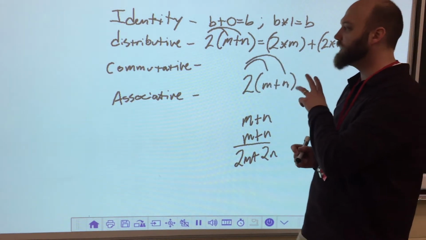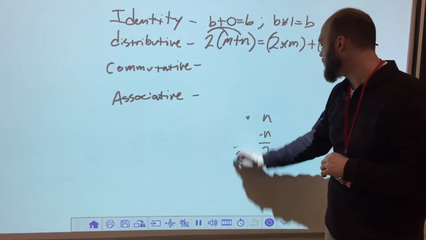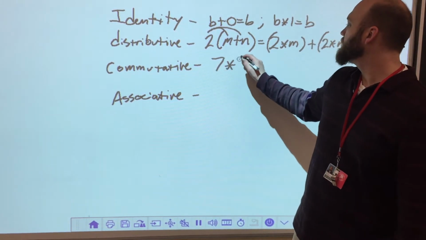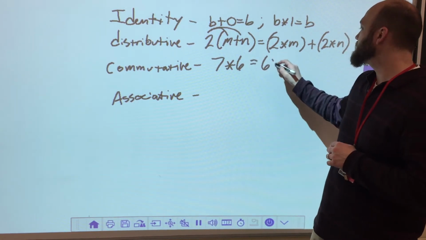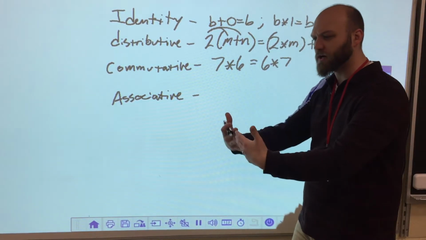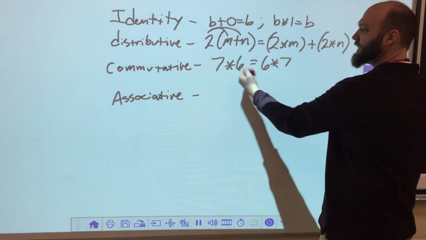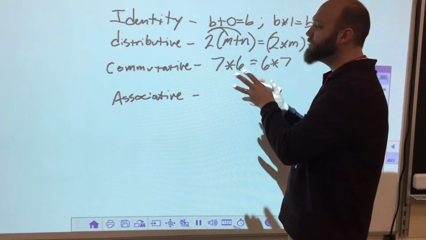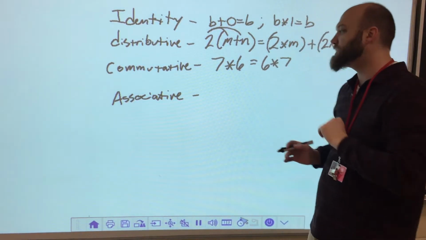It's a shortcut, right? Our commutative property means to communicate. So when people are communicating, they're talking back and forth. So if we had 7 times 6, that's 42. But that's also equal to 6 times 7. So to communicate, you have one person talking, and then the other person talks. It's not a one-sided conversation. So if we're moving one direction, 7 times 6, we can flip that and get 6 times 7. So the commutative property is really handy when you have something like B plus N equals N plus B. You can rearrange some of your numbers.